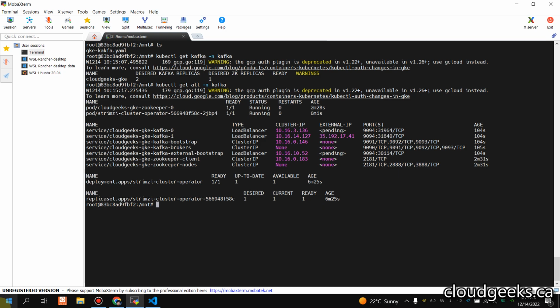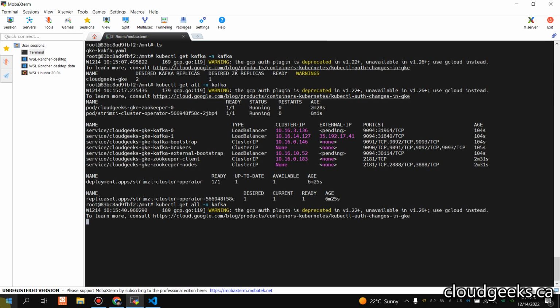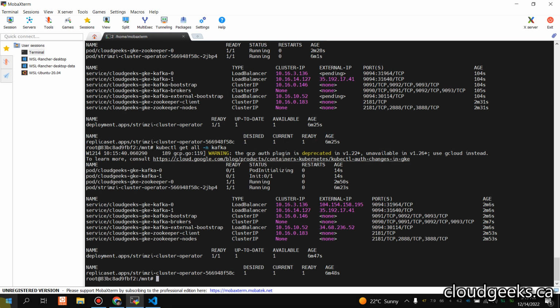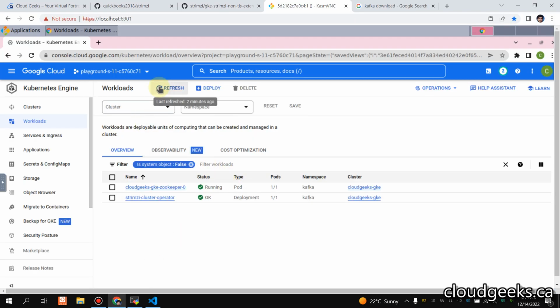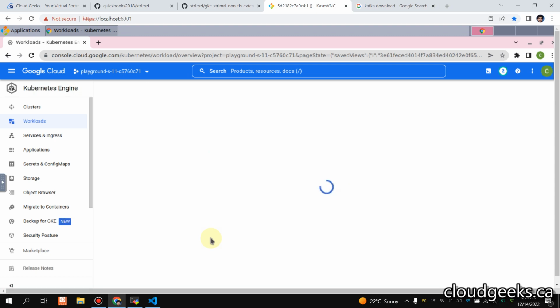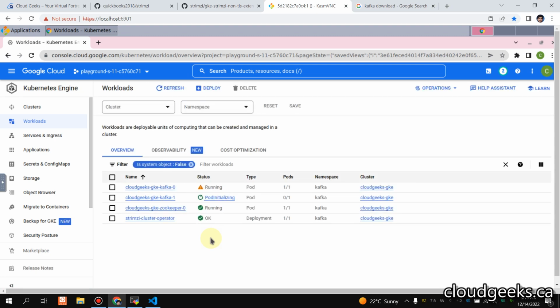You see, one of the external IPs is now available, and once all three IPs are available, you will see that two pods regarding Kafka are going to be available. So let's do that again. You see the initialization regarding Kafka pod 1 and 2 has started. If I navigate to the section and try to refresh it, you will see the stuff here. So it is doing the stuff.